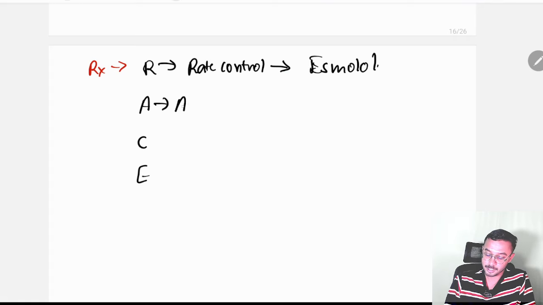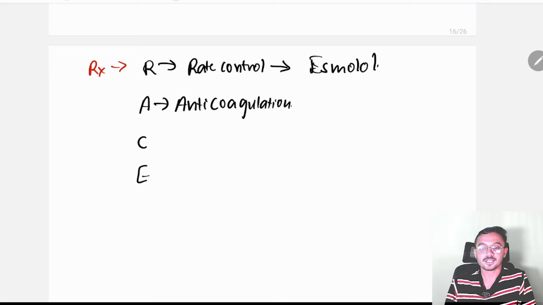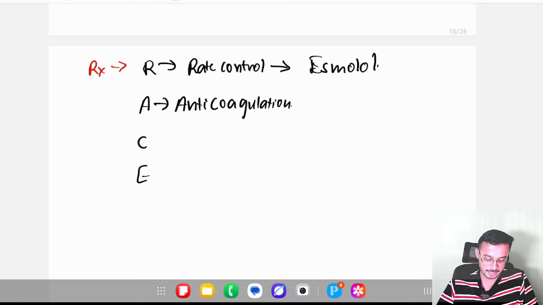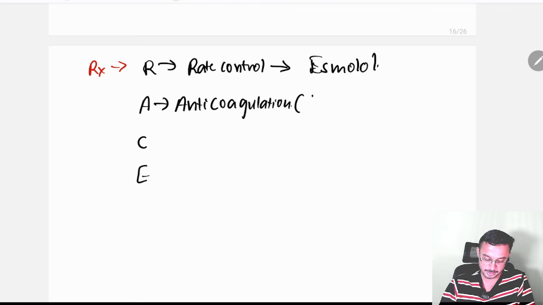And next, anticoagulants. Why? If multiple clots are present in the right atrium, it is very dangerous, because the same clot can travel to the brain. I am saying this because the patient is still alive; if you don't treat this condition, the patient can go into stroke. If the clot travels through the circulation to the brain, that leads to stroke. So that is anticoagulation. The anticoagulant drugs are apixaban and dabigatran, and warfarin can also be used here.